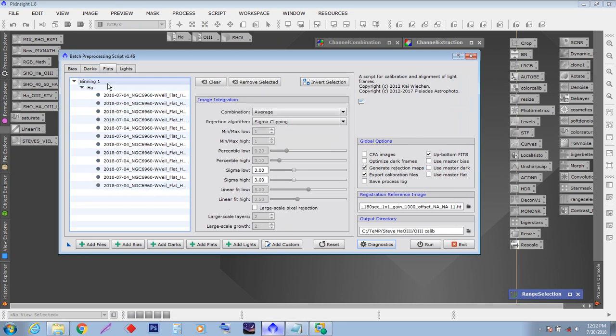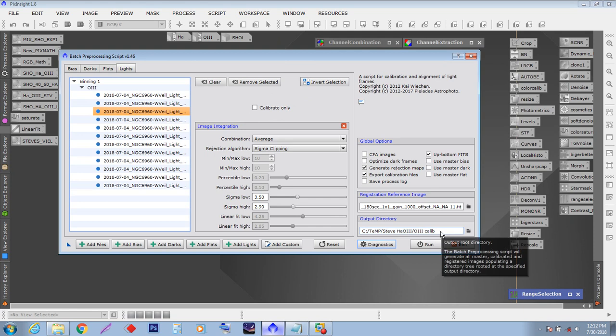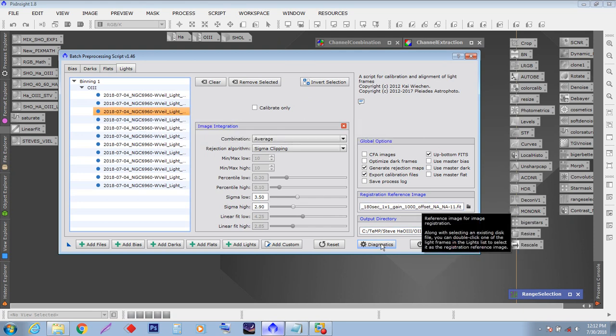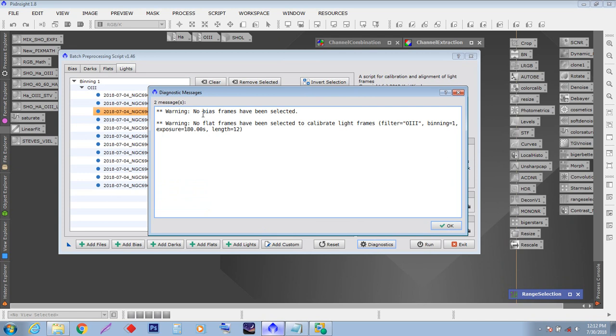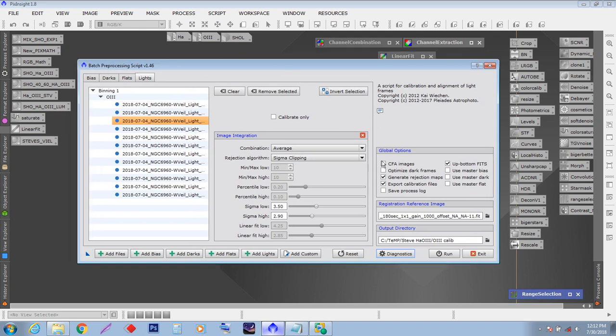Of course, the flats are the wrong ones, and the darks are okay because they apply to both. The flats should be O3 flats, and darks for the O3, and the lights are O3, and they will go into O3 Calib. And I've selected the third. This is okay. If we diagnose this, no bias frames have been selected, and of course the flats are probably the wrong ones. So that's fine, because I didn't go through the whole thing. You guys know this. You've done this many, many times. If you're a beginner, go back to my beginner series and go over the batch pre-processing. So again, I'm not going to hit run because it's just going to do what we already know it's going to do and end up with 2 folders. So I'm just going to exit this.